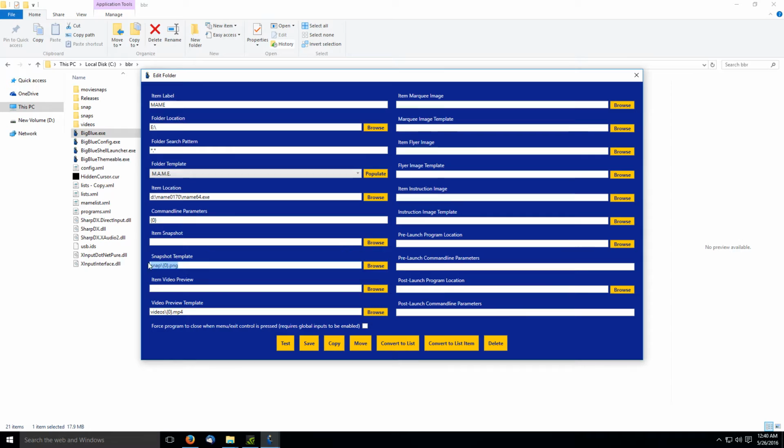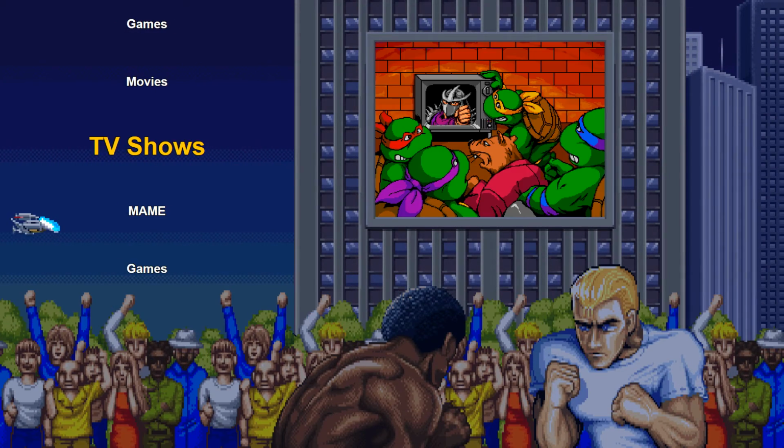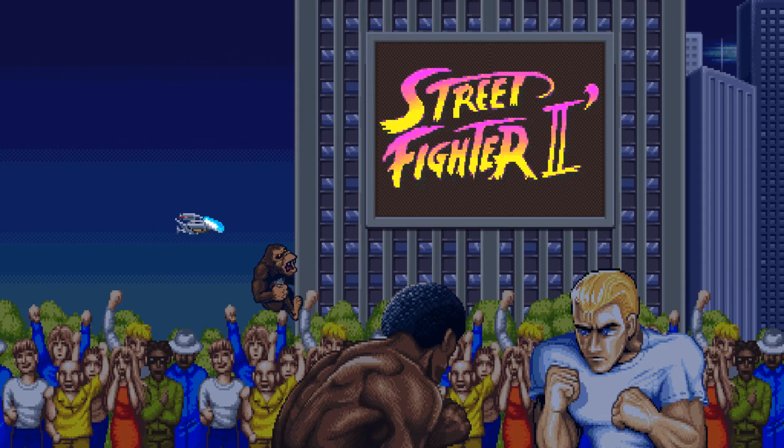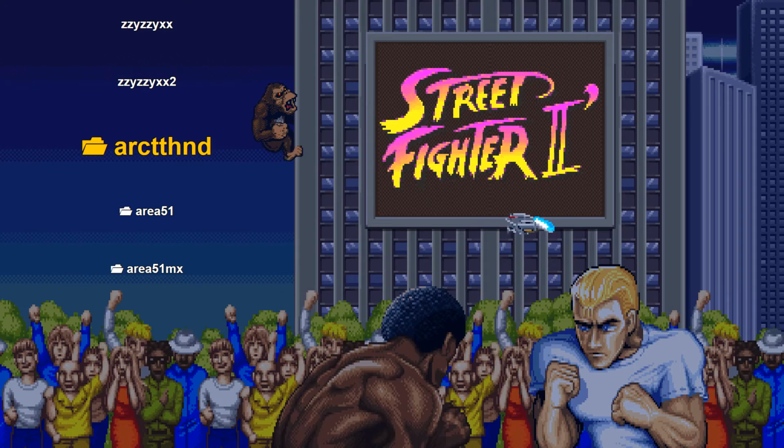And so basically, see how the snapshot template is going to look at my snapshot folder here and bring in any images if they have the same file name. So here though, I'm going to actually want to pick my real ROMs folder. Now if I launch this again, see how there's MAME, and now it's going through all 30-something thousand MAME ROMs, and see how it just brought all those in.